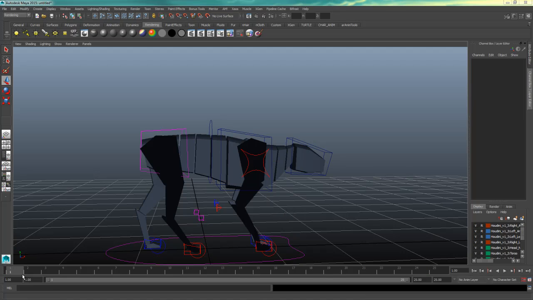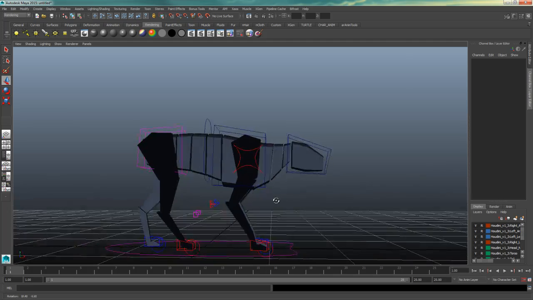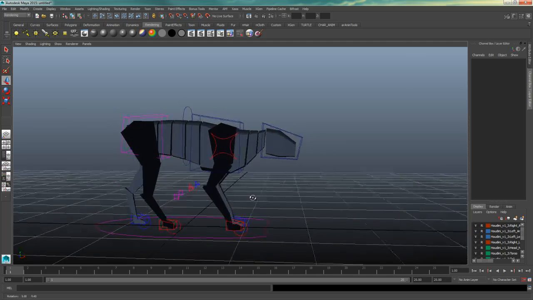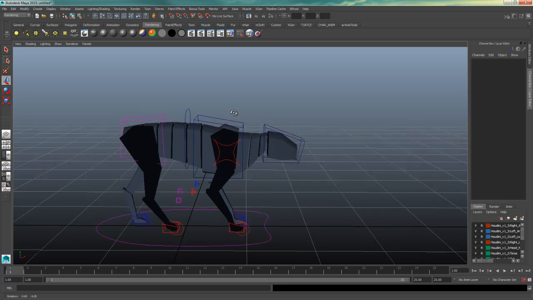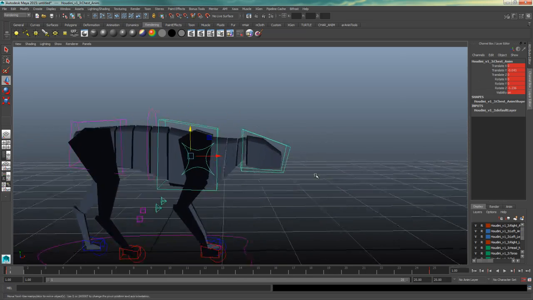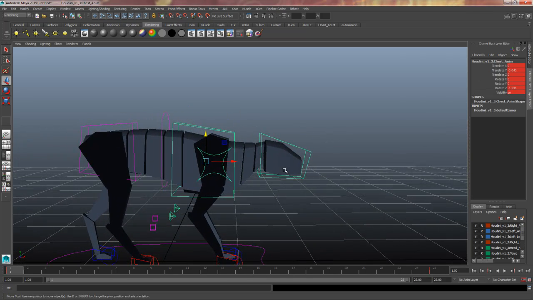So on this first pose, since our back legs are in their contact, the front legs will be in their passing position. So I'll start with this front, the shoulders here, and the translate Y I'll just leave. You know what, maybe that won't be translated quite as high as I originally had it.